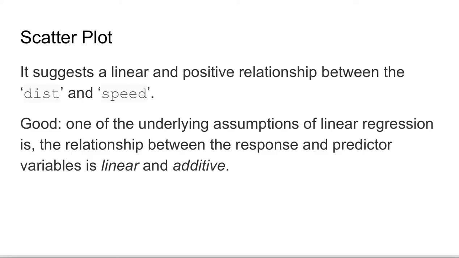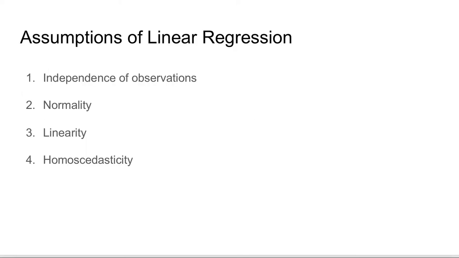And just like I mentioned, this meets one of the assumptions of linear regression, linearity. There are several other assumptions of linear regression, and we just looked at linearity. The first one is independence of observations. Actually, it's very hard to check the independence of the observations here, so we just assume that all the observations we used for our assignment are independent.